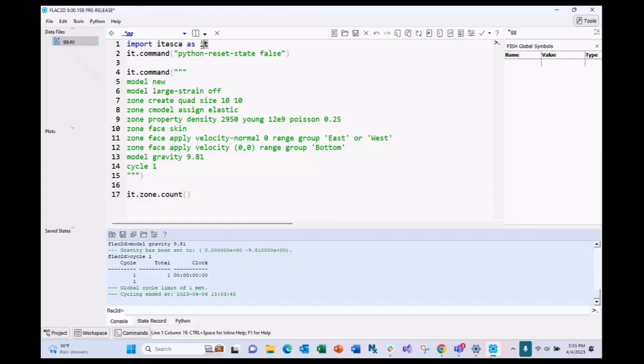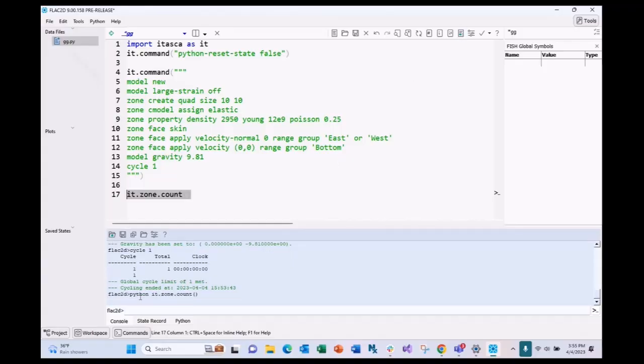So within IT, there's a submodule called command, and that's how we process all commands. Within IT or ITASCA, there is a submodule called zone. And in that, you can get a function called count. And as you probably guessed, that's going to count how many zones there are. So let's run that line.